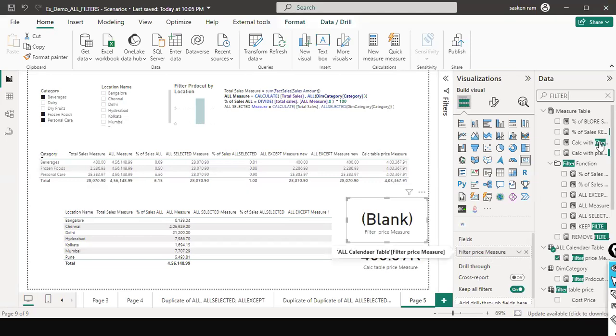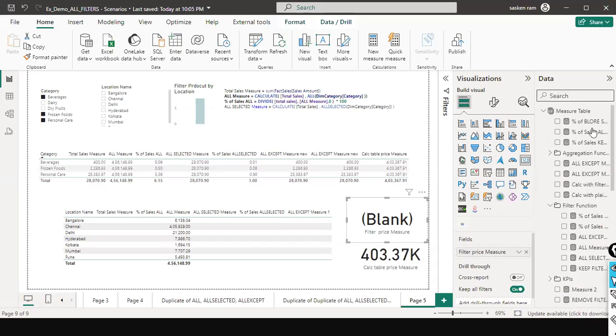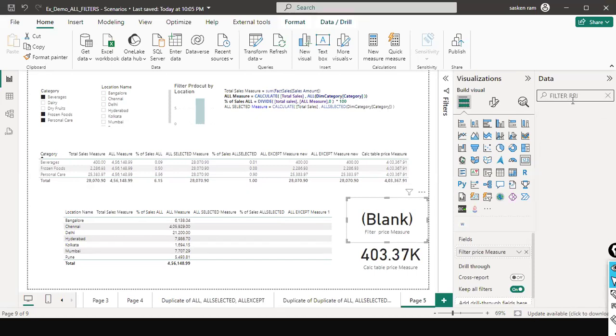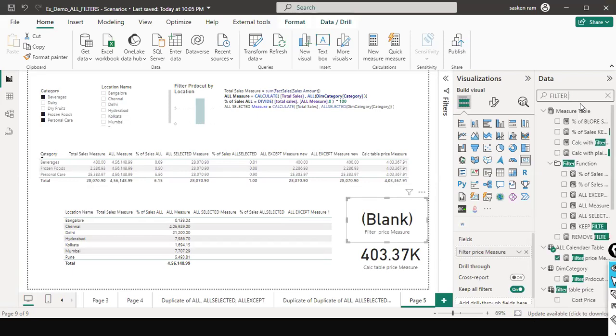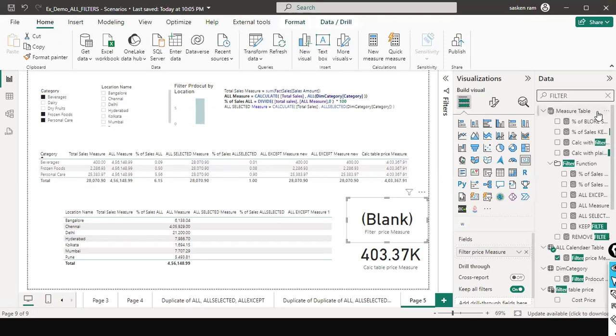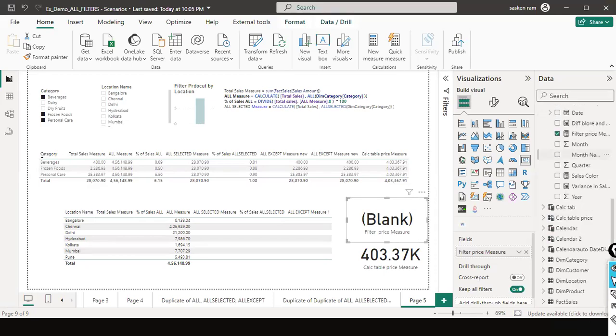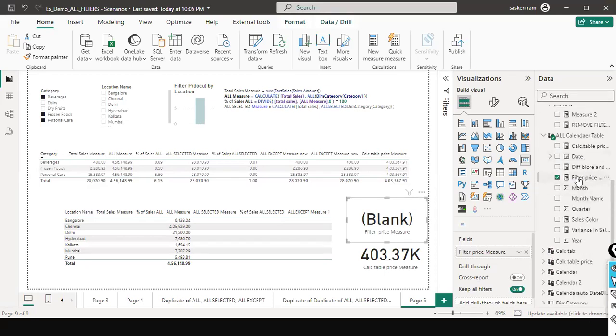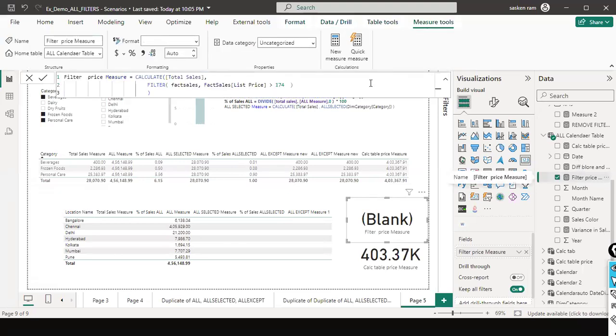I need to clear this one. Yeah, here you can see that all the calculate tables are in the filter price measure.